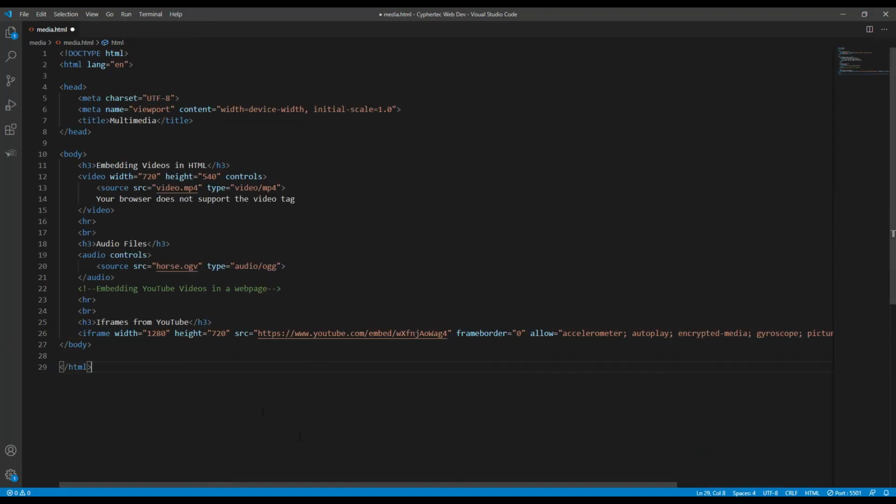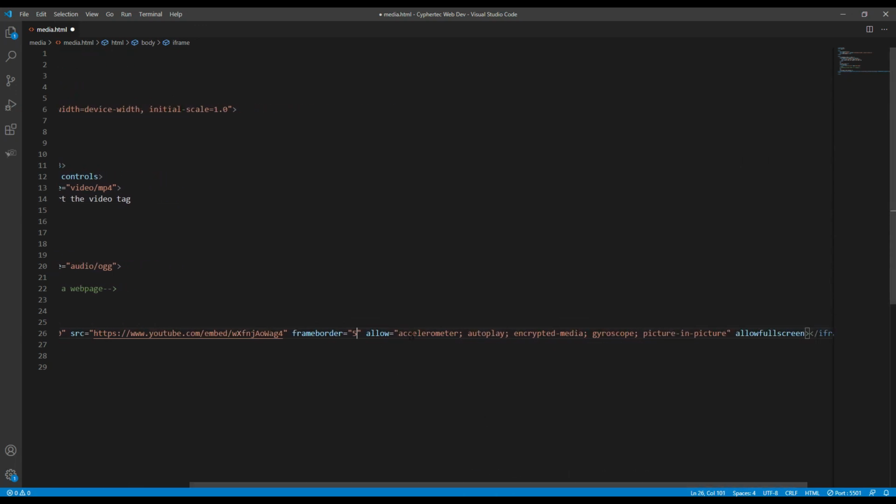So here we can adjust the width and the height. Here is the source link. You can also set the frame border if you want it to have a border, maybe 3 pixels. Now all these are attributes that can be set. We are going to ignore all of this.